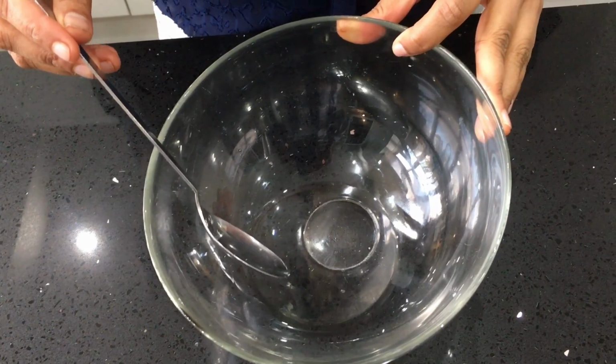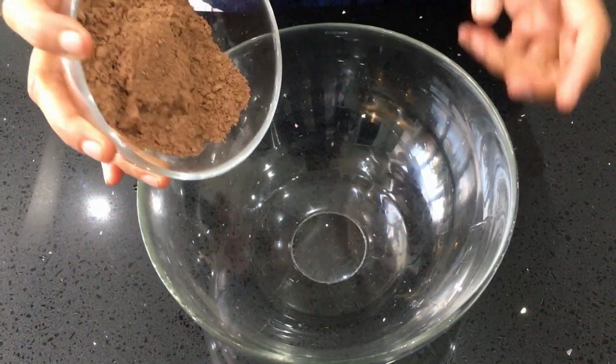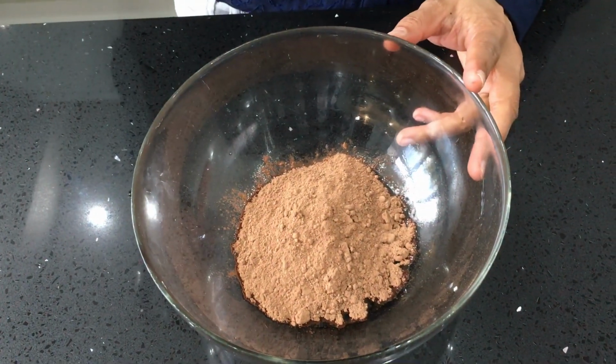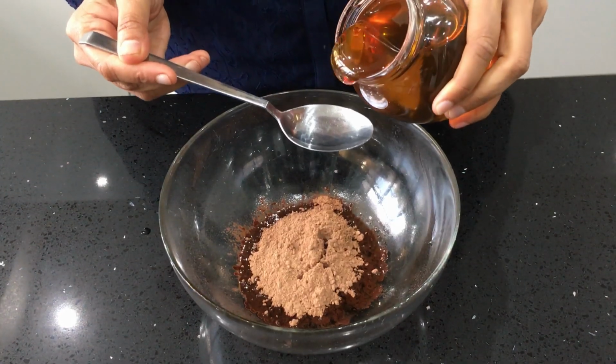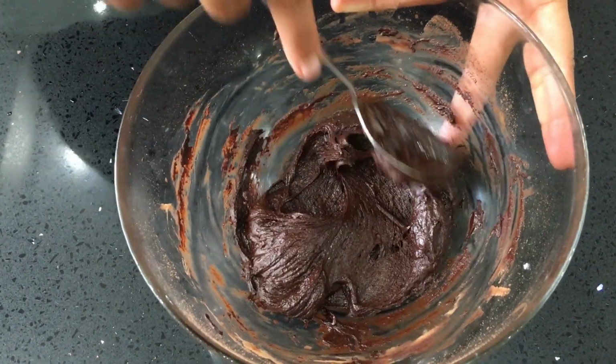For making the chocolate ganache, I've got 2 tablespoons of coconut oil. I'm going to add 2 tablespoons of raw cacao powder. If you don't have cacao powder, then you can add normal cocoa powder as well. And I'm adding 1/4 teaspoon of vanilla extract. And I'm going to add 1 tablespoon of honey. The chocolate ganache is now ready.